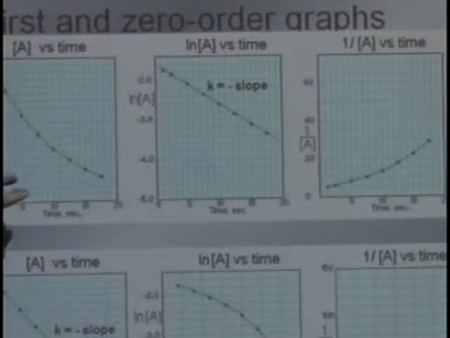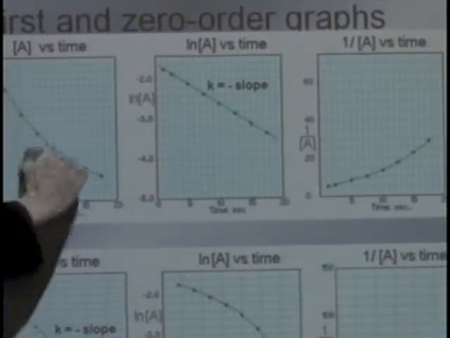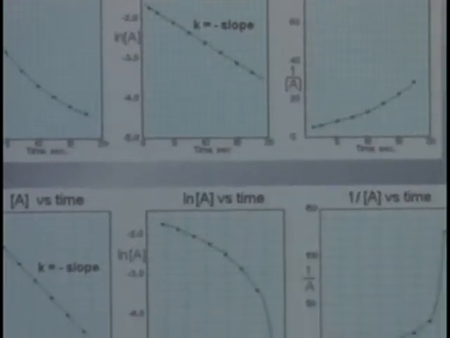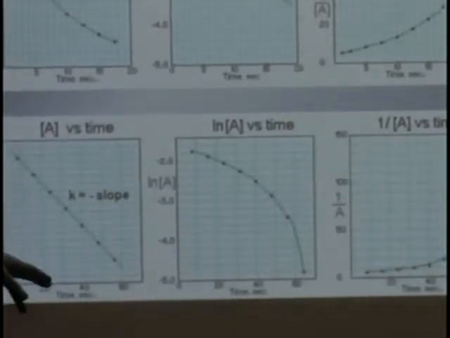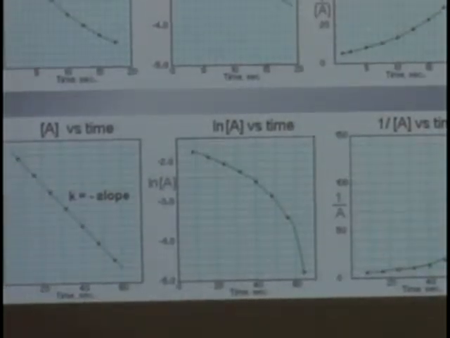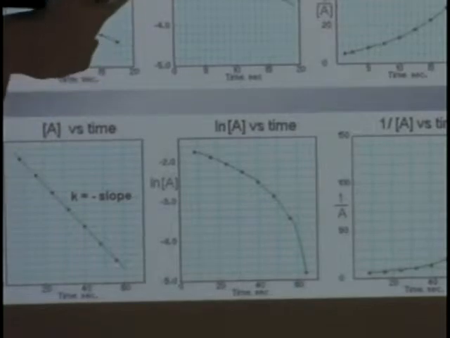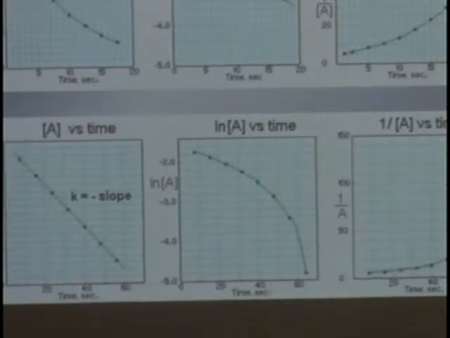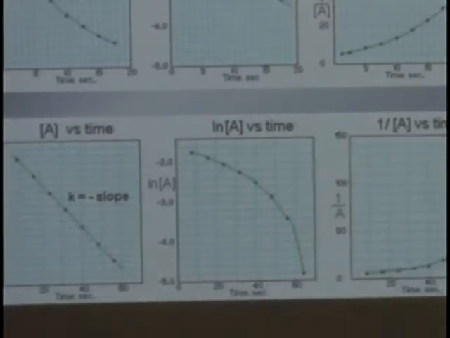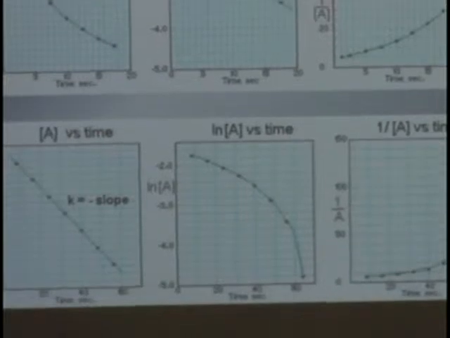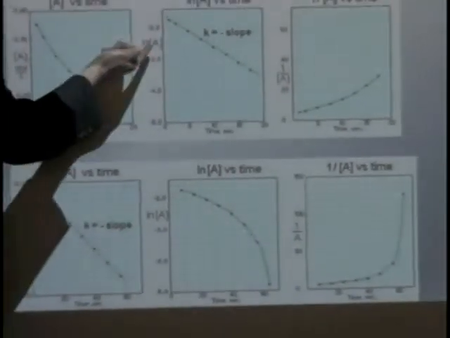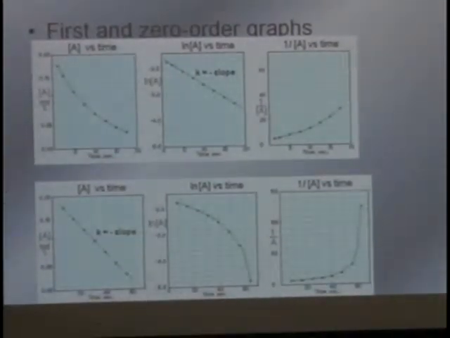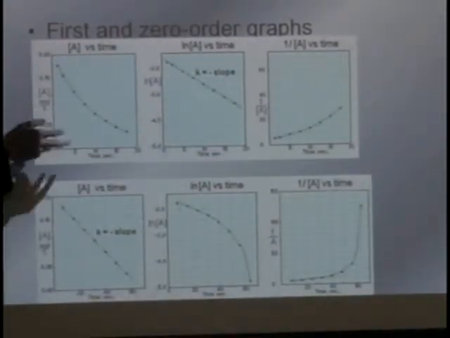Notice that just the concentration per time is going to be this curve that will level off over time. Now on the bottom here are going to be the 0 order reactions. Now concentration per time is already a straight line for a 0 order reaction. Remember that in first order we had to take the natural log to make that occur. The natural log per time graph is kind of a goofy one right here. I was unable to find a second order graph online, so most likely what you need to know is, for first order, it's the natural log versus time, that's the straight line whose slope gives k. For 0 order, it's going to be just the concentration versus time graph.